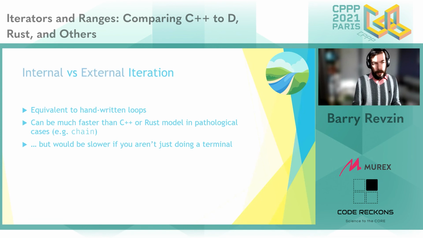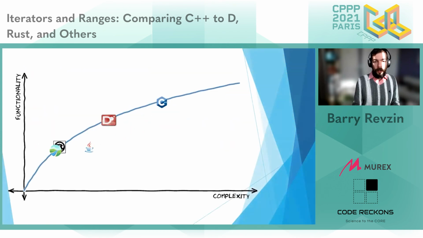So as a result, and I spent a lot of time trying to think about this problem and implementing this library and working through some issues, I'm still not entirely sure where on this chart to place streams. It's even hard to answer the question of whether or not they're more or less complex than the Rust model. It's a very different way of thinking about how to implement some things. And so implementing chain in streams is a lot easier than implementing chain in Rust, but something like take is surprisingly complicated to do in streams, whereas it's very easy to do in Rust. So there's this weird differentiation between them.